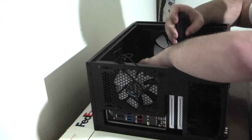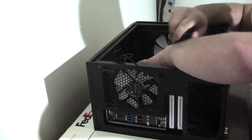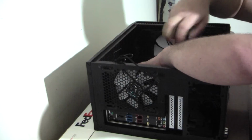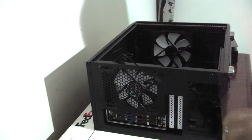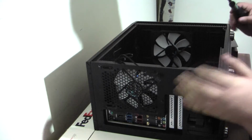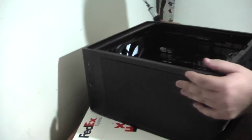ITX systems are sometimes harder to get in because there's only 4 standoffs. There's not like a center one you can just screw in and have it hold the rest of the system in place. You actually have to hold the whole system in while you screw it in. But it's not a big deal. And I just realized a fatal flaw in my table here. It's too tall. So I'm going to flip or spin it around here.